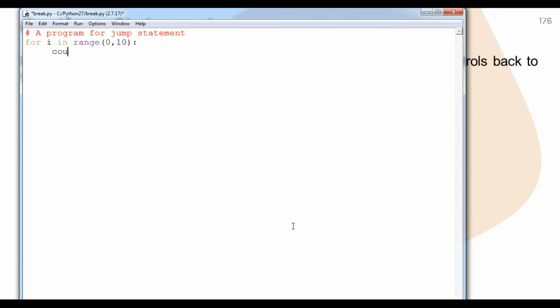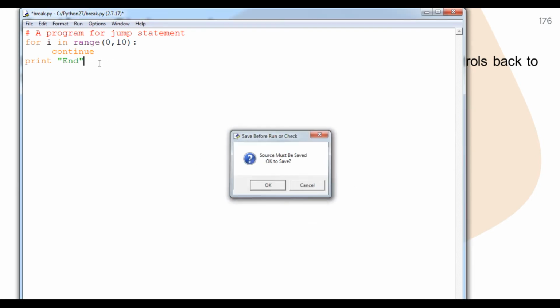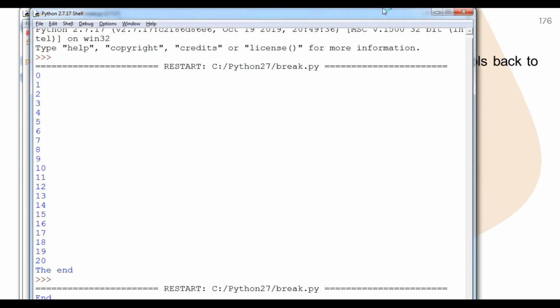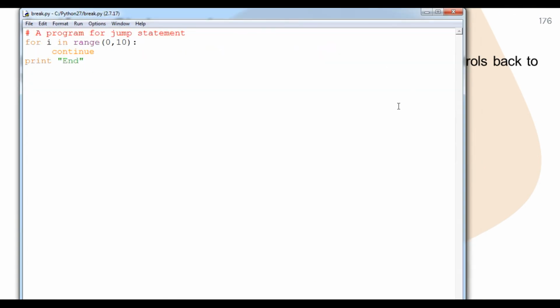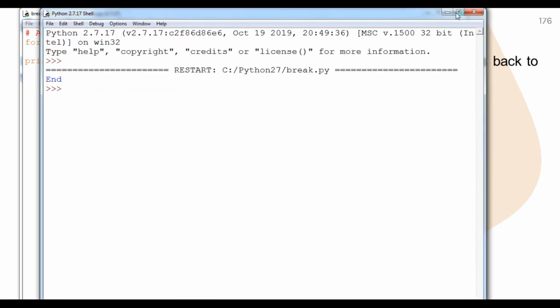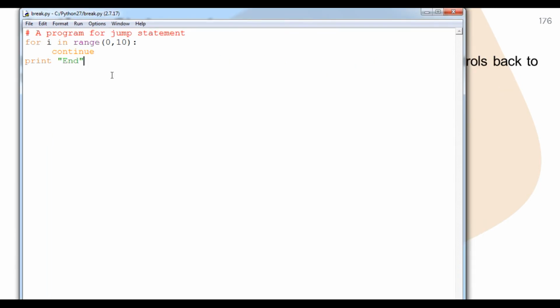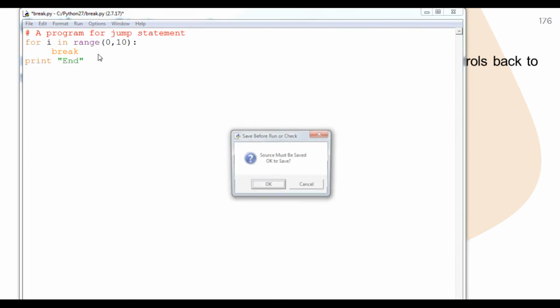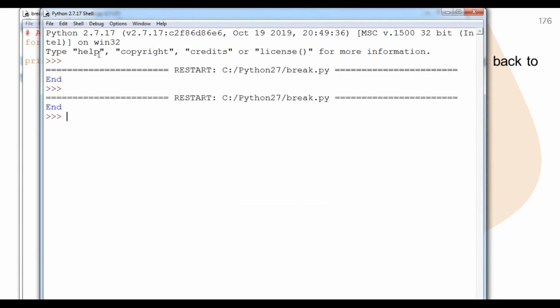If I use it here without a condition, what will happen? As I told you, the jump statement should never be written without a conditional statement. This will do nothing. I will show you in a fresh copy. The same thing happens if I do it with the break statement; their behavior will be the same.